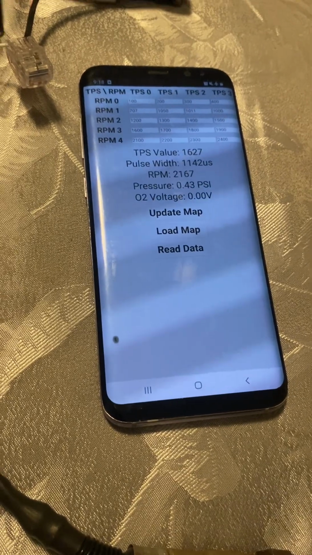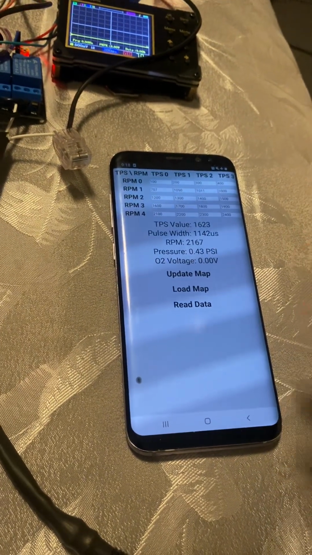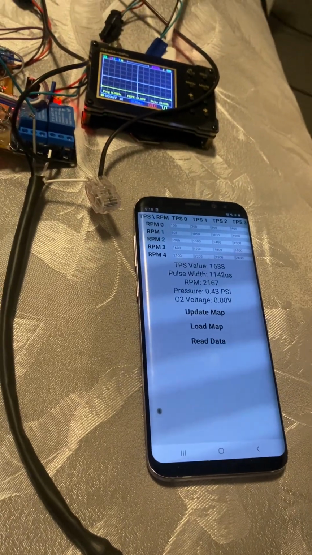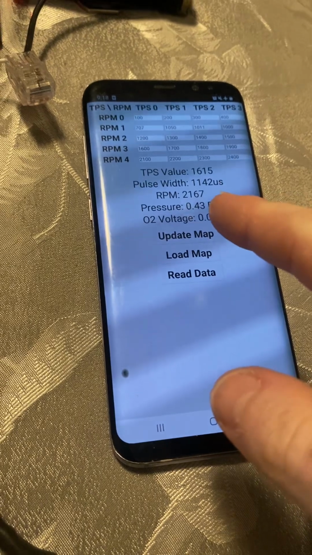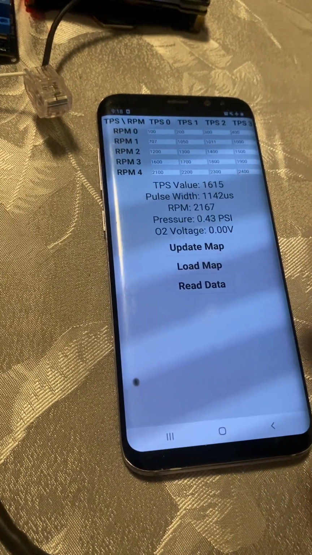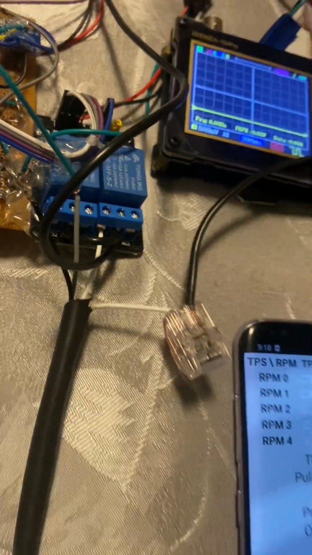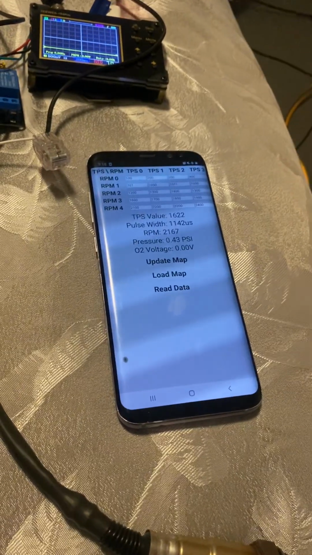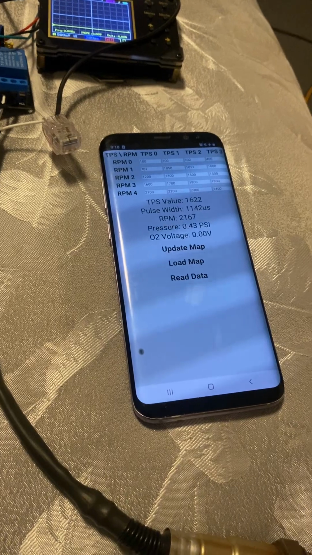That has a 2-minute timeout, so in case this happens, the engine's running dead lean, which I should probably implement some logic to tell it to stop if it does. But you can see here, even when you're watching, the map's already going up because it's dead lean and it's just trying to add fuel, add fuel, add fuel, and it will pull fuel if it's too high. If this is running at, oh, that's getting hot, turn it off. If that's running at 0.8, 0.9, it will start pulling fuel out.